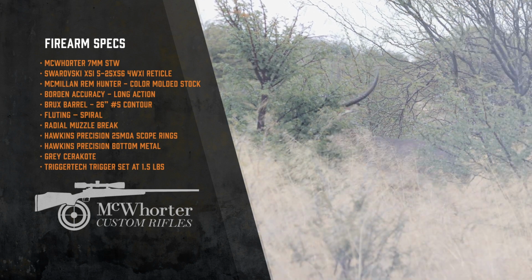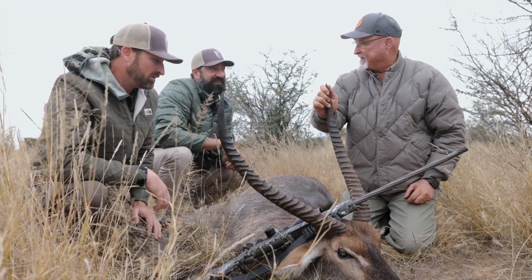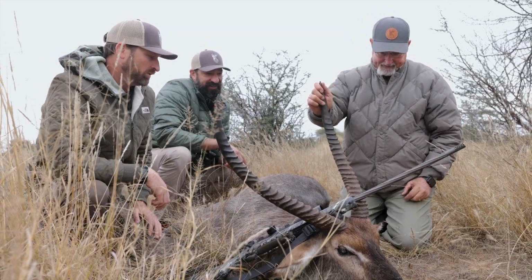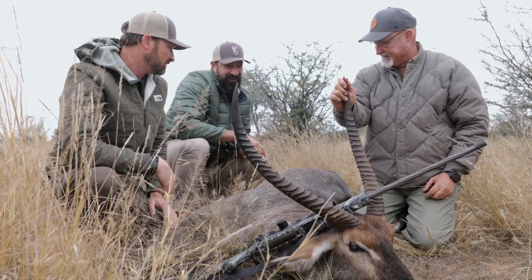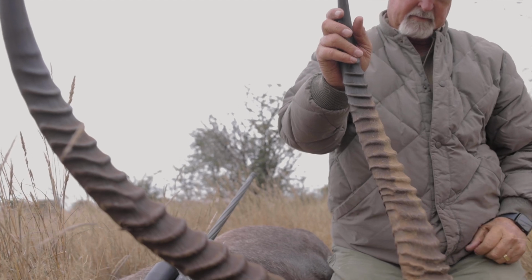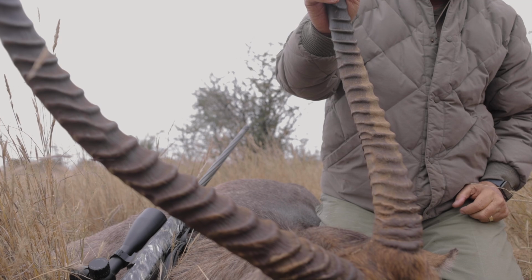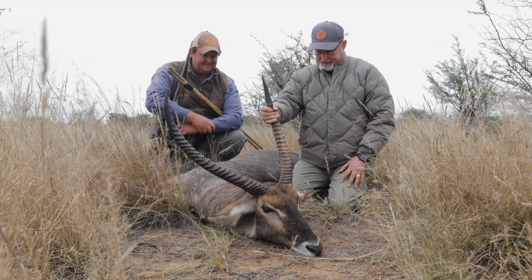This is great. There you go. Shaun, you've always taken care of me, and when I bring my boys here, I had no doubt that you were going to do it, and then the focus has been on them, rightfully so, because I want them to experience this. But when you called me and said, "We found your waterbuck," that's the one thing you said you really wanted. So it didn't take long to get it, and it's perfect.